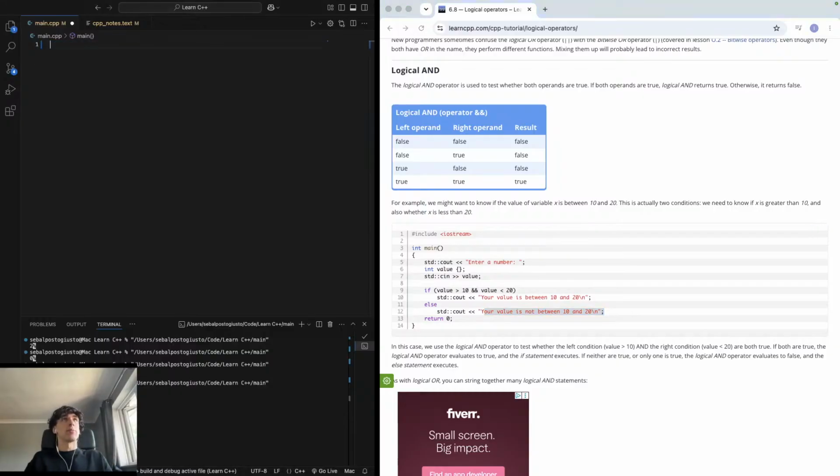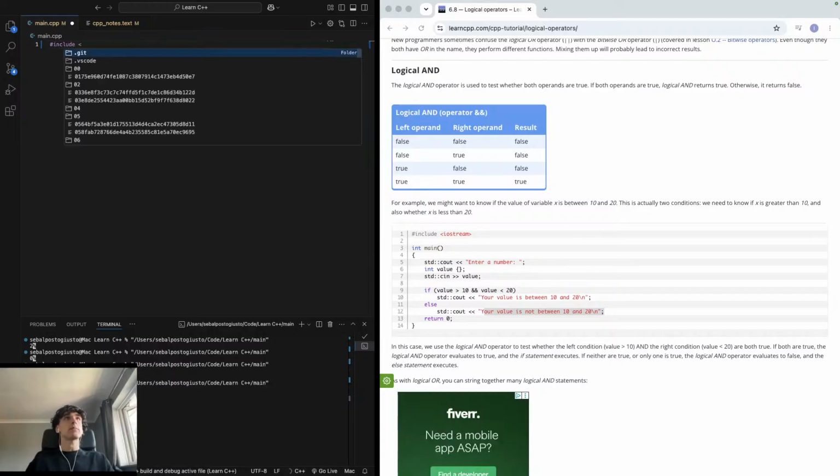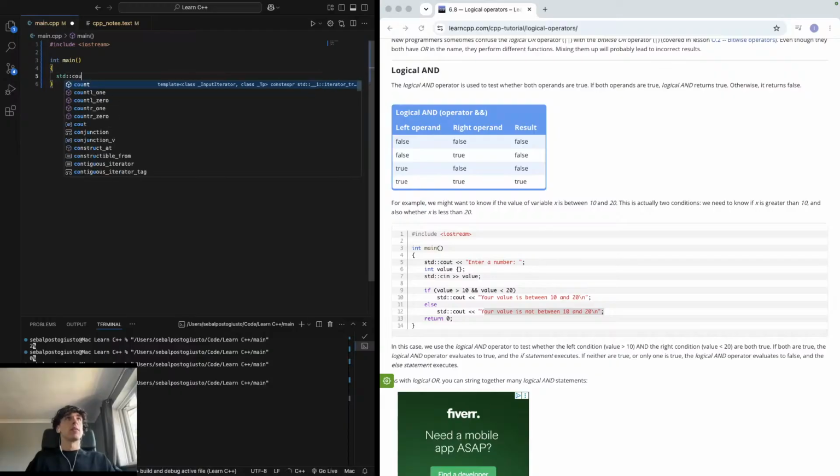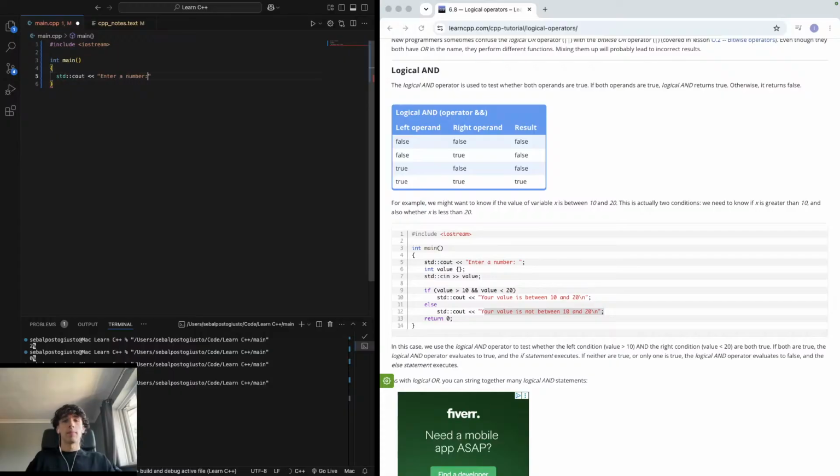And again, for practice, let's do include input output stream, return type of main, and then we'll do standard character output, enter a number, and then we'll do int value uninitialized.